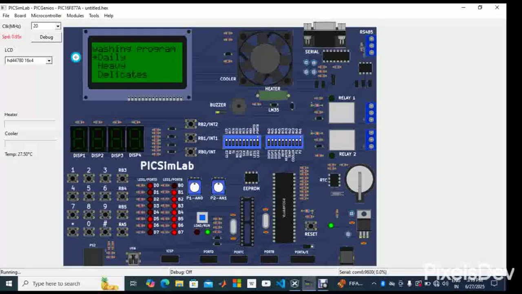After that, we have many types of clothes. According to the cloth material type, we have different features given here. RB3 is the switch which is used to scroll the features or options.